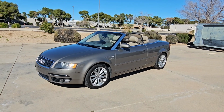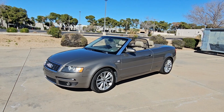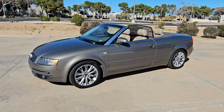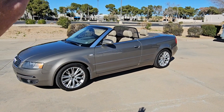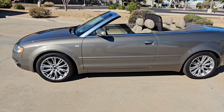So it's for sale. This is a great car for somebody. It's priced right. It's going to sell fast. Summer's coming. Convertible. Have some fun. Let's get the hood open, fire it up, and of course we're going to go for a drive. When we go for a drive, I'm going to put the top up. The wind noise will be a little unbearable with the microphone, so we'll do that when we leave. But let me get the hood open. You can listen to it run.